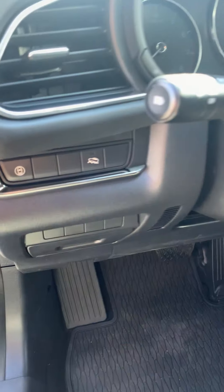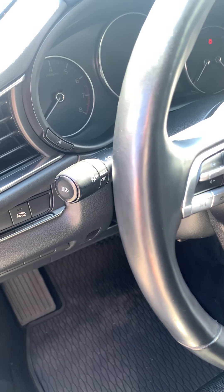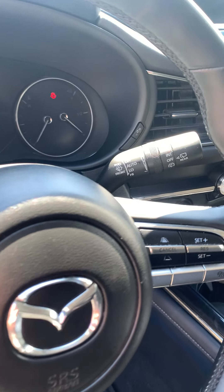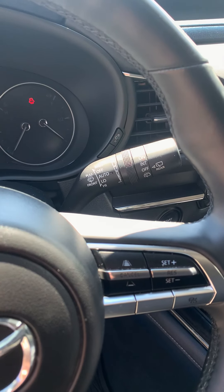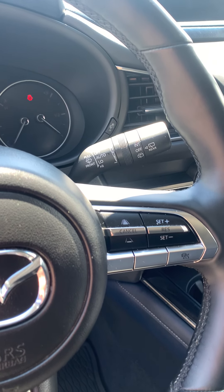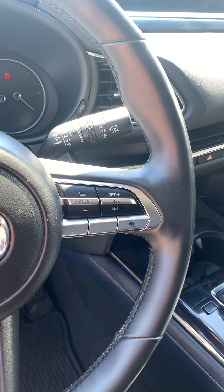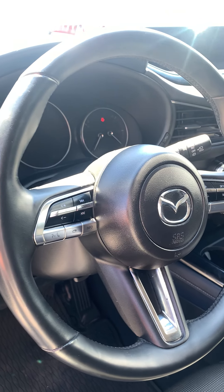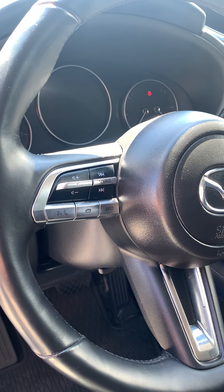You've got uphill traction assist, auto headlights with the adaptive high beam assist so you don't have to turn them on when you're driving at night — it will automatically turn them on and off for you. Same with the wipers, those will automatically turn on when they sense any moisture outside the vehicle. Down here you've got the adaptive cruise control option so you can choose how many cars your vehicle is following by, especially on highways it makes it very nice, taking the monotony out of driving.